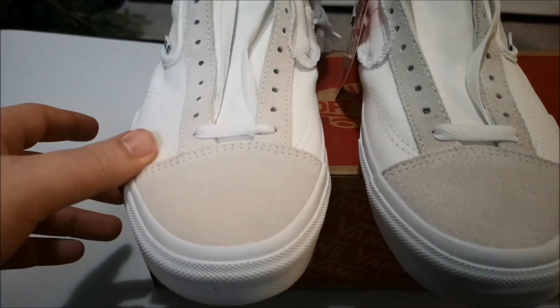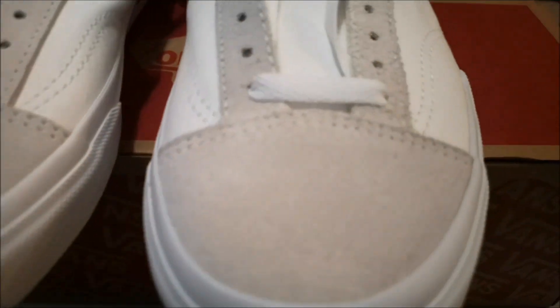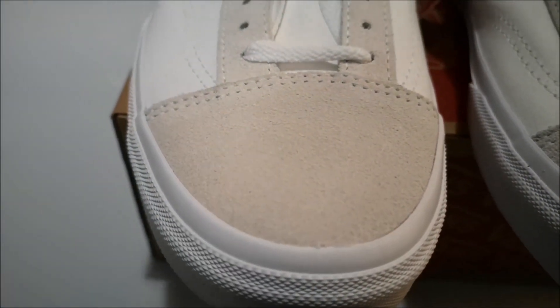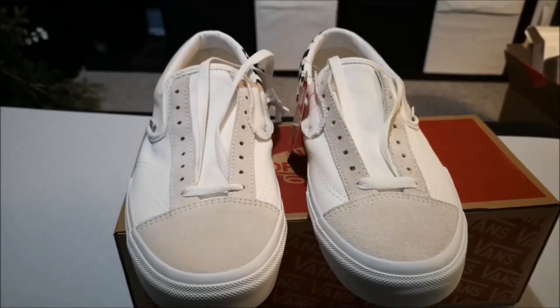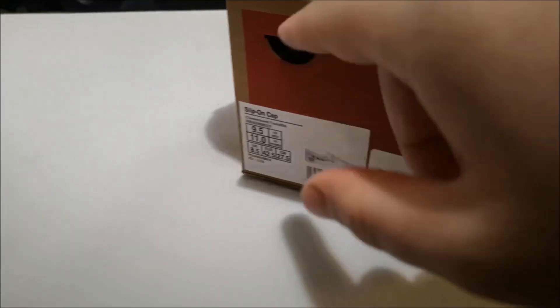One thing I will point out — and this is going to be some deviation — is the quality, or rather the cut, of the suede. I can see, and I think you should be able to as well, there's clearly more of a nap to this toe box right here versus this one, which is a little more smooth and subtle. Same thing with the eyelets — it's a little rough, but you can definitely tell there's a deviation in texture. So they are different in their own right. The color will look a little different too just because of the different nap and shading, but it's the same shoe nonetheless.